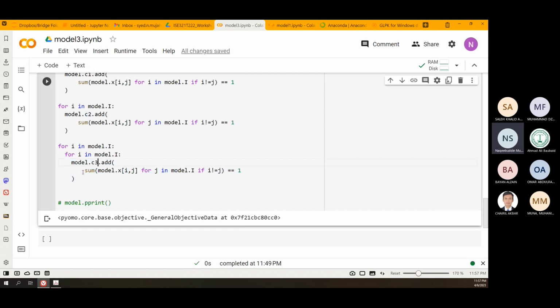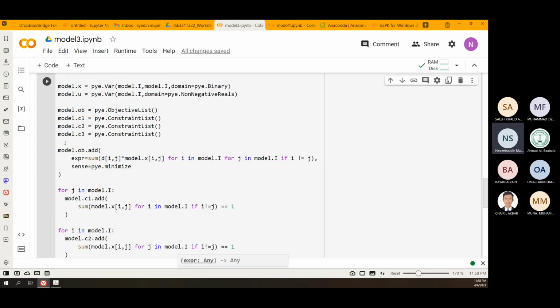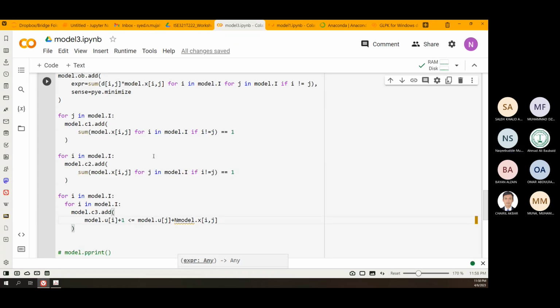Okay. So C3 dot add, and what do we have here? model dot u I plus 1 is less than or equal to model dot u j plus n, the n that we have defined here, times 1 minus xij.